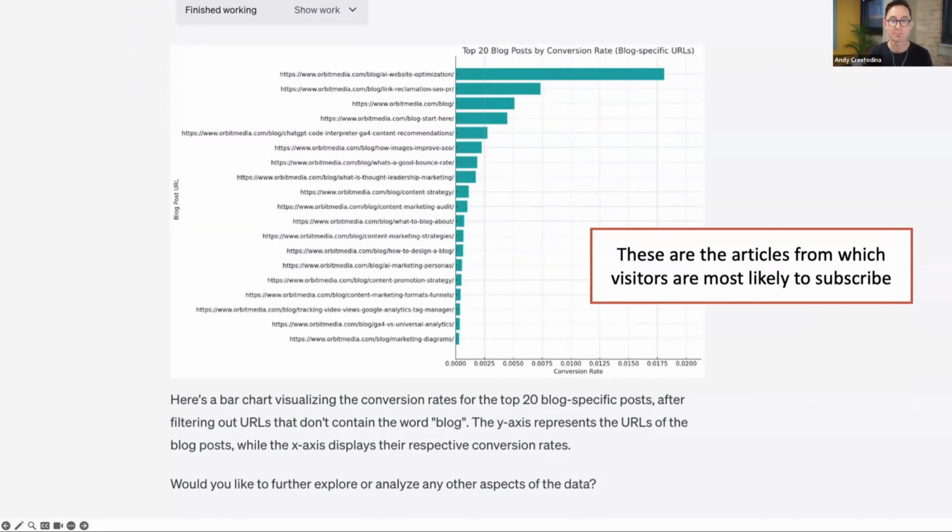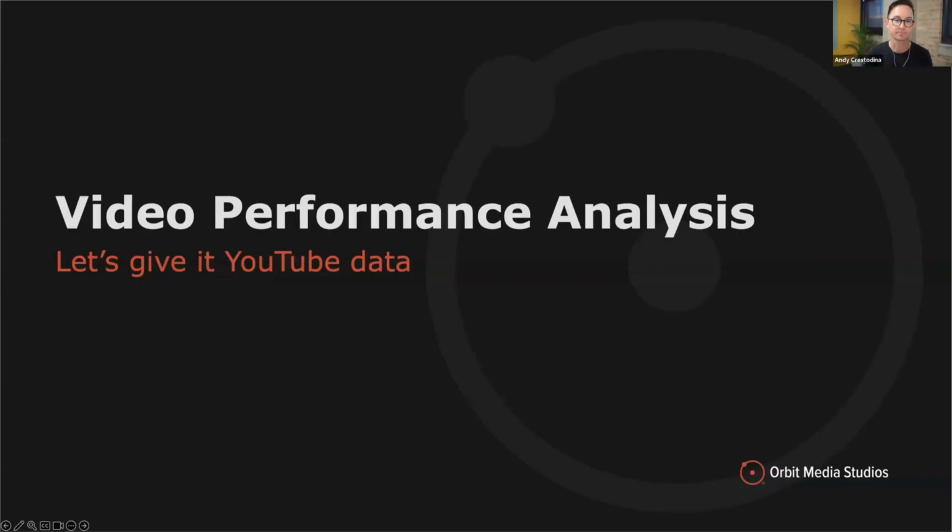This is a chart showing your very best mousetraps. Do anything you can to attract more visitors to these, because these are the pages that are growing your list. The visits to these are worth 100x the visits to any other random page. It's very rare to meet a marketer who knows which of their articles has the highest conversion rate. I can make that report now anytime in under 5 minutes for sure, right?